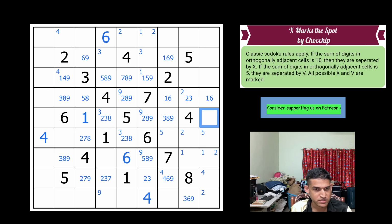Okay, 7 in row 5. Look at this. Has only two options. Row 5 column 1 or row 5 column 9. Wow, this is a cruel Sudoku, guys. 1, 4, 6, 2, and 5. So this would be 3, 7, 8, 9. It can be anything.